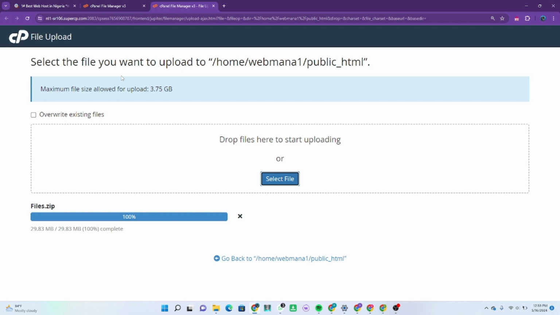That is when it is completely uploaded. Right now it is still getting all these dependencies, if I may say. So we're still waiting for it to become green. Very soon it will become green. Okay, here we go. As you can see, it's now green.